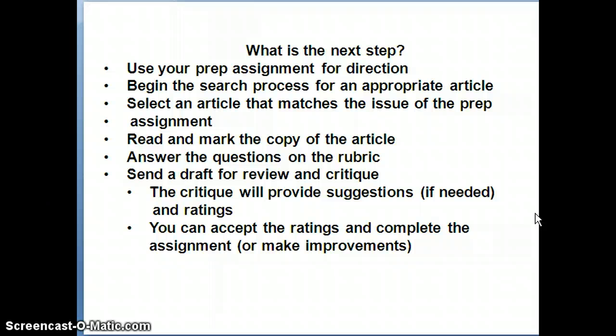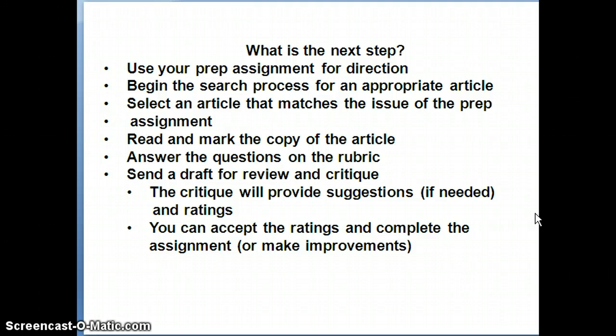And that will give you a process. Once you make a draft of your review and critique, it's important for you to know that in this course, every assignment on your part is basically a draft assignment in this sense. I'm going to read it. I'm going to apply the rubric for the assignment. I'm going to rate it.